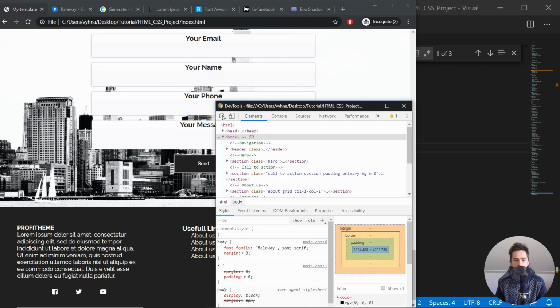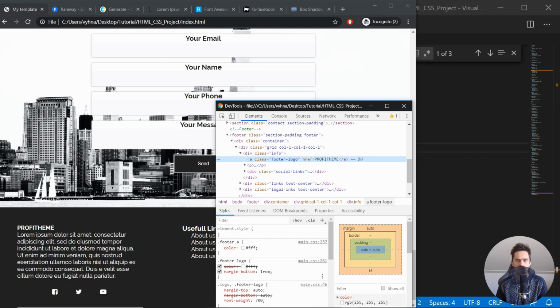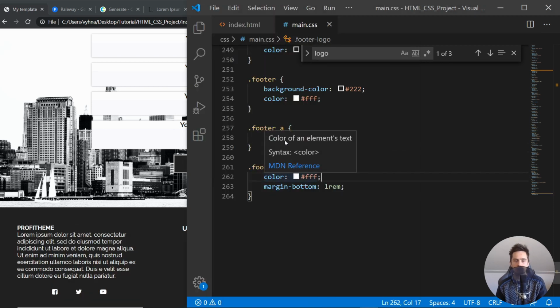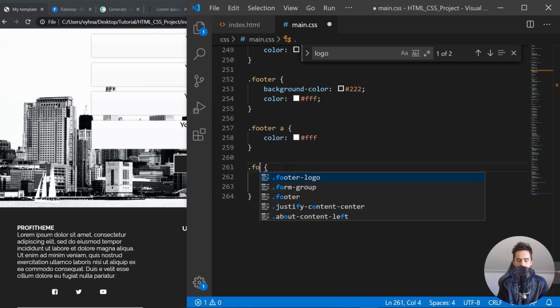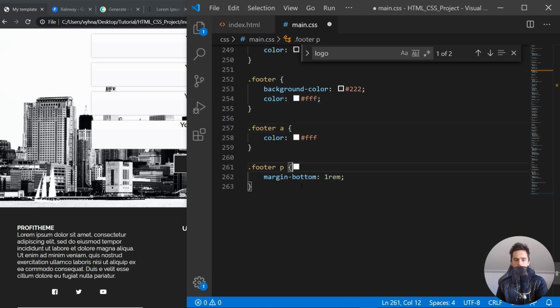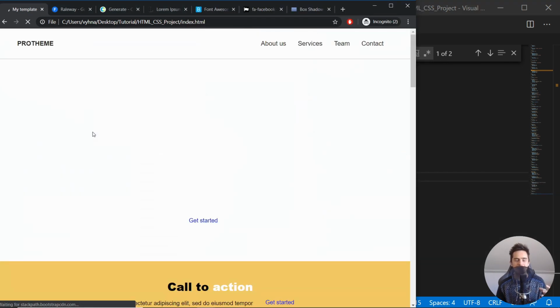So if I use the developer tools and hover over this, you can notice that there is a margin at the bottom, but it really isn't seen. Oh, I know. It's a link. We are trying to add the margin at the bottom to a link. So that obviously makes no sense. So we need to target this paragraph actually. So not the footer logo, but let me just put in here the footer, and let me just target the paragraph in there. And instead of margin at bottom, we will change it to margin at top. Once again, a link is an inline element, so it doesn't have margin at the bottom.